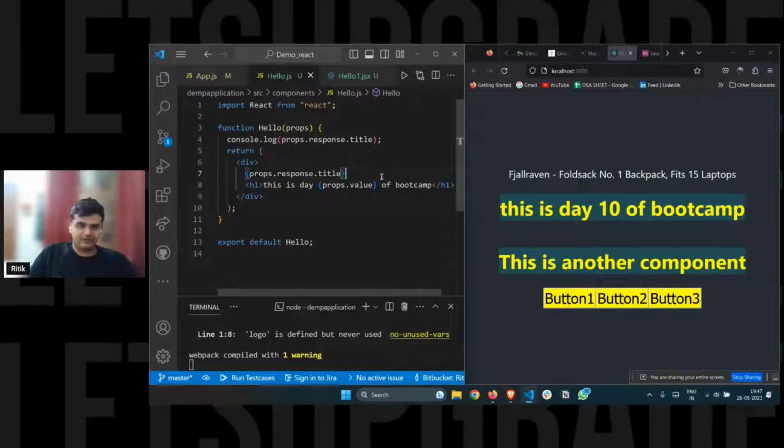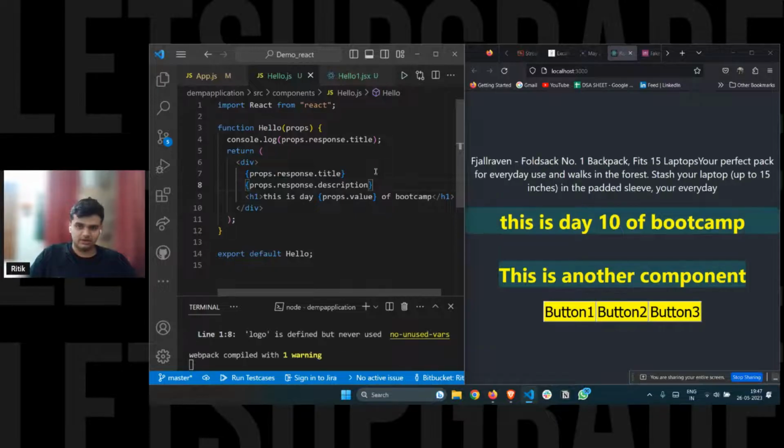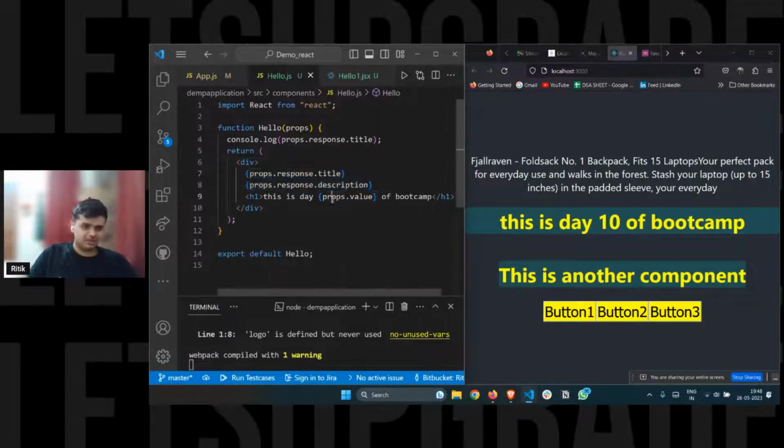If I want to show, I can also show the price, let's suppose, or the description. Description was also there. So now I also have the description. Now this data I'm not coding anywhere. This data is coming from an API or from the database that you can see. Okay. So this is how it is done. Right. I hope it is clear. If it is not, do let me know.